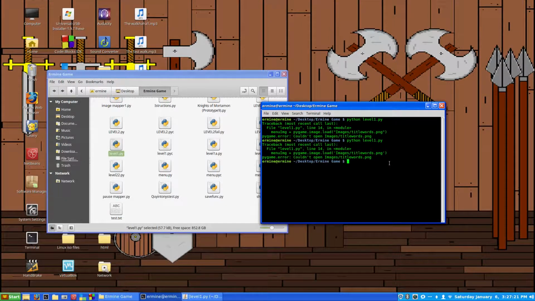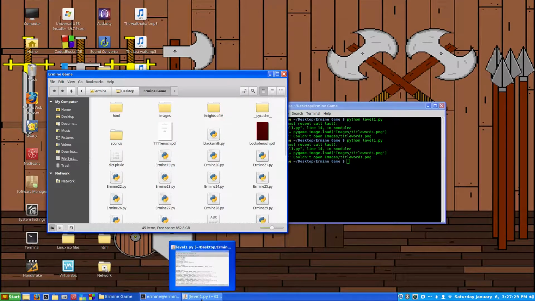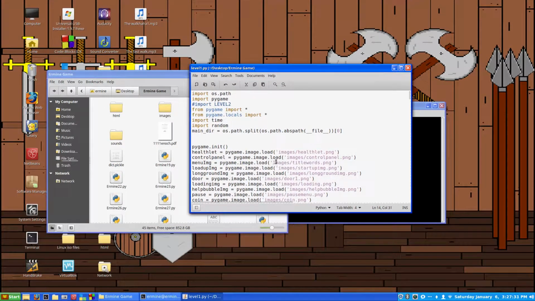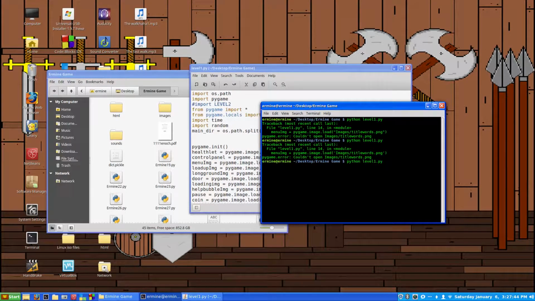Now we get another error about the images title. We've got a capital I on this line, and only a little i for our images folder. So we'll change that, save it, and press up and then enter.